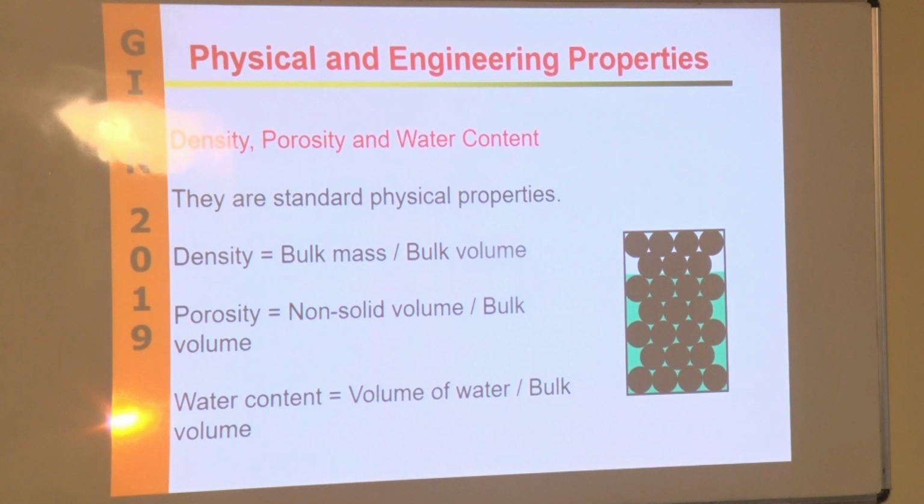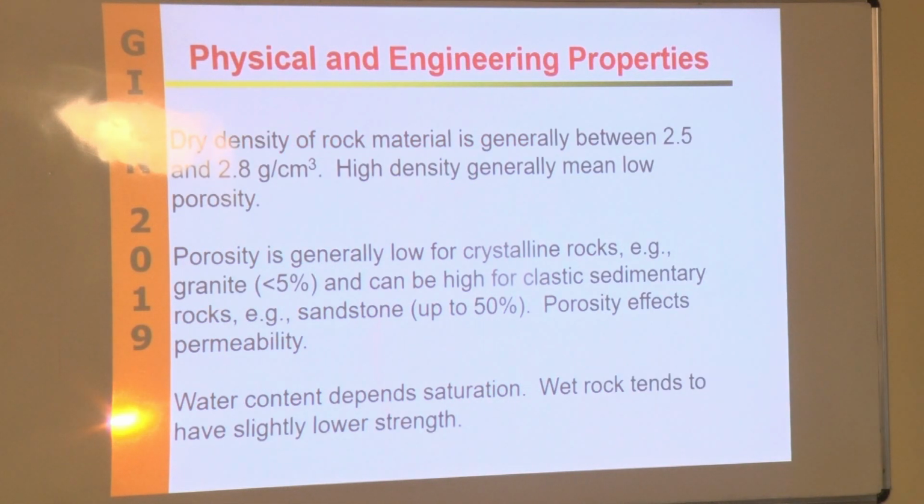You can use particles, quartz, whatever material you want, as long as there's an equal distribution of particles, and you bind those together. And you create rock that you can design on the computer, send to the printer, and get your sample that you can test. Those are very useful if you want to create a homogeneous material where you start measuring some of the properties that we were talking about.